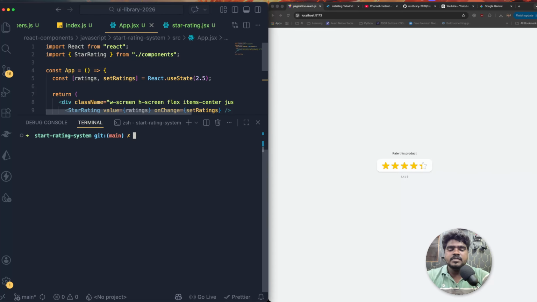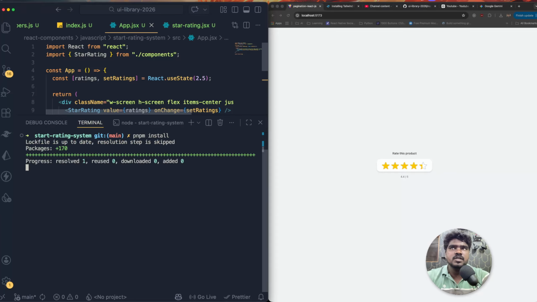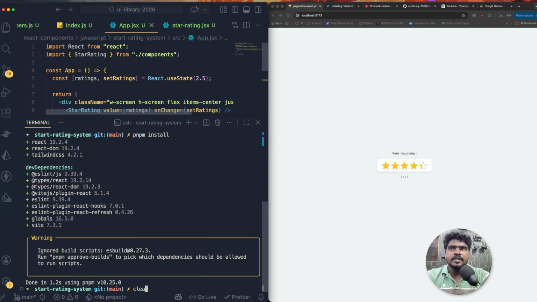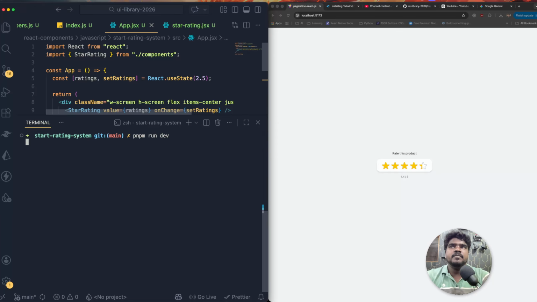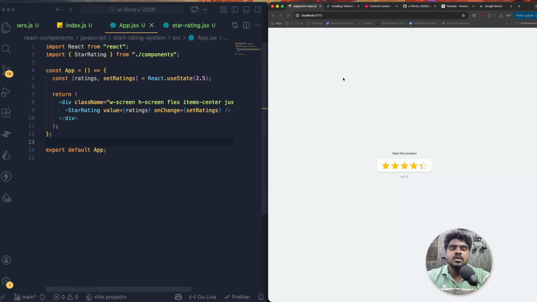Clear it, and then I'm just going to say npm install first, because we have to install those things. Clear. Then I'm just going to say npm run dev. So this is going to run our application on localhost, and let me open this localhost. So this is how it looks. Okay, and that's what we needed.